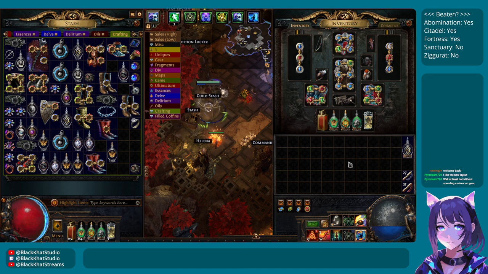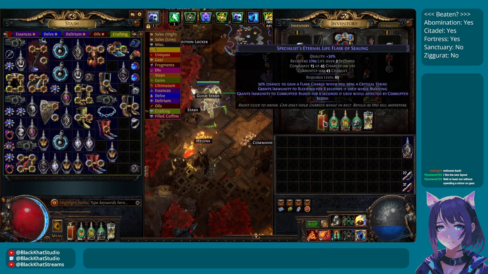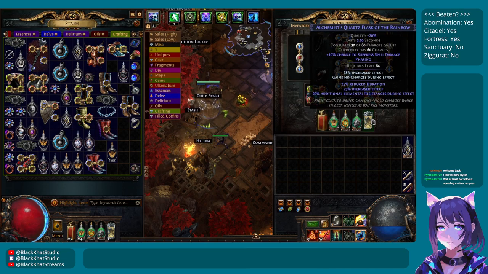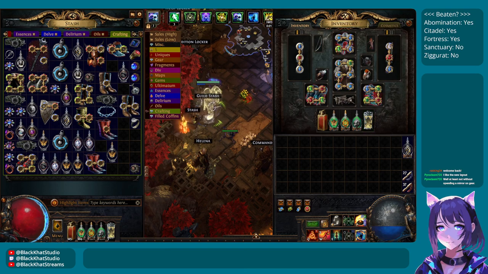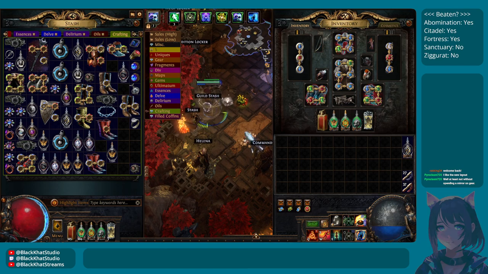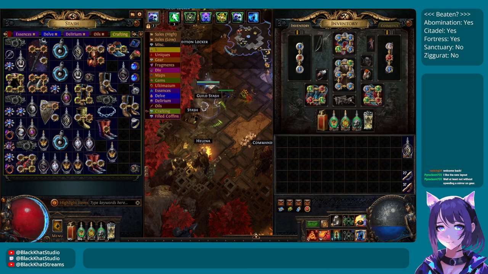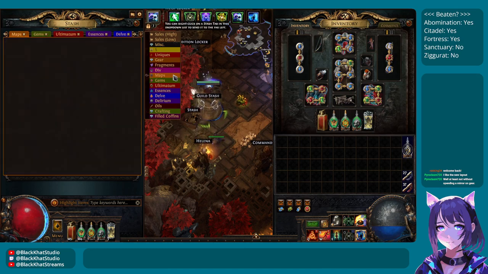The biggest deal is physical and lightning. So if I can get some sort of lightning defense, I think that is the main thing. And to get myself a topaz flask with all res on. I think that is my thing for next stream. I made a note of that to myself. So that's what I'm going to do for next stream to try to beat Sanctuary.